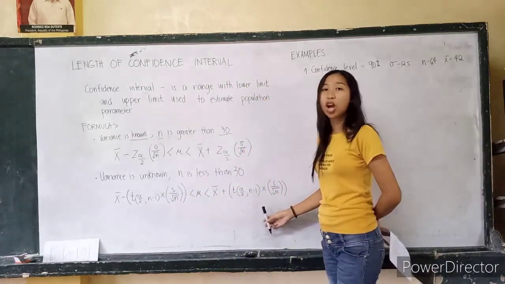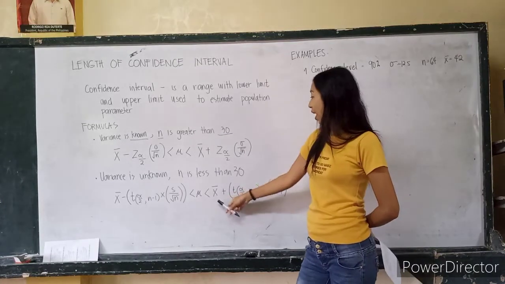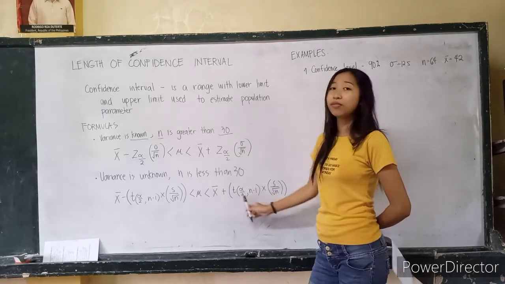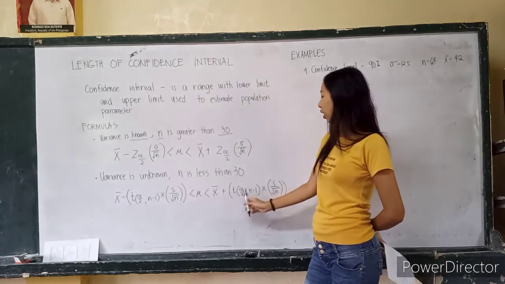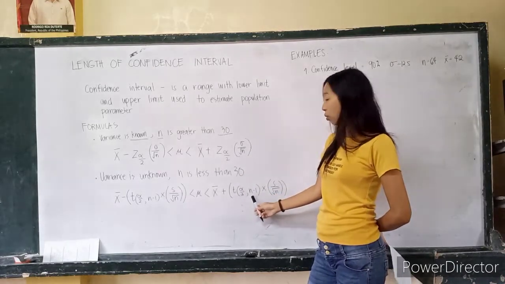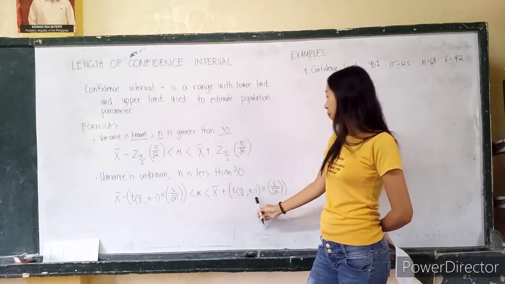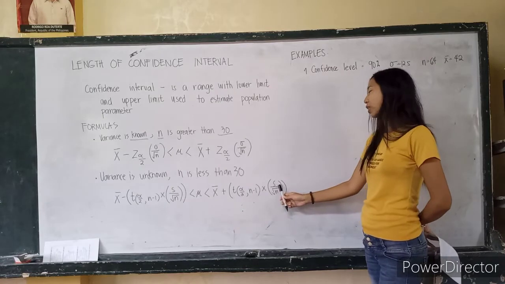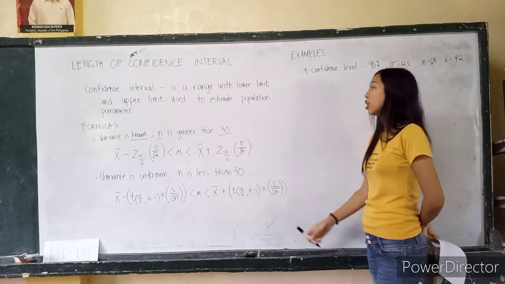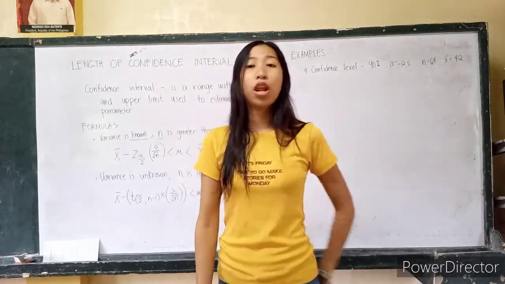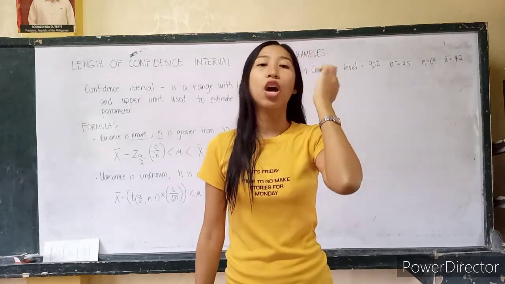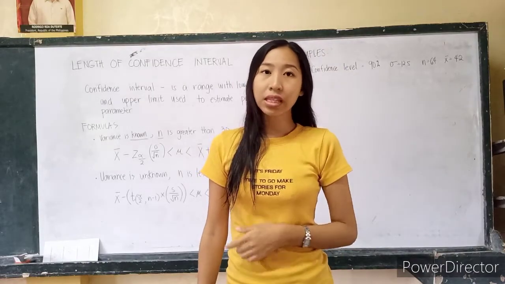So that is how we get your lower limit. Whereas, to get your upper limit, we use this formula: X bar or sample mean plus your t value. To get the t value, you need alpha over 2, comma, your degrees of freedom, which we get through n minus 1, times your sample standard deviation over square root of n or sample size. So these are the formulas we use in order to find the lower limit and the upper limit, or the confidence interval of a certain estimation.